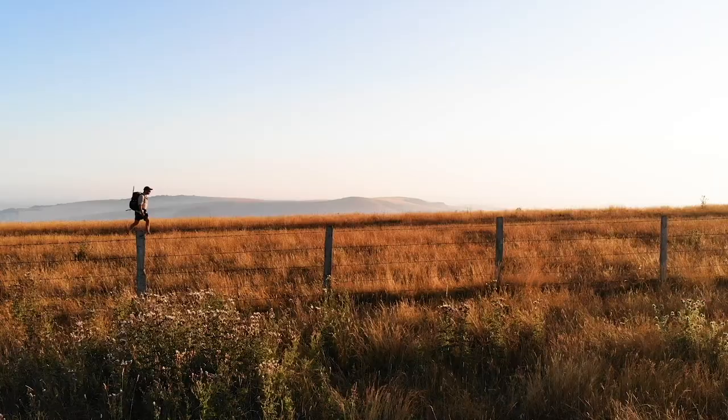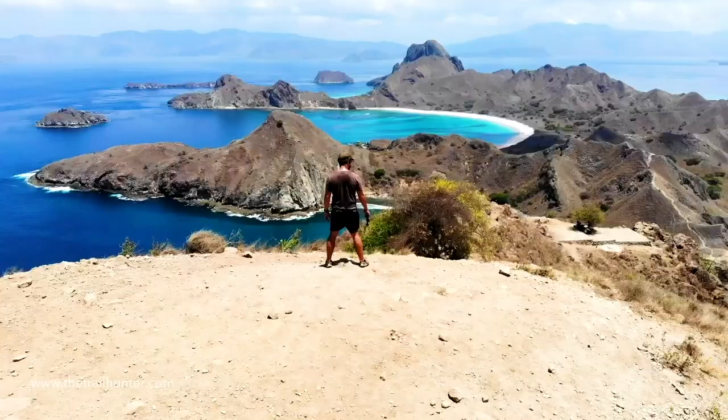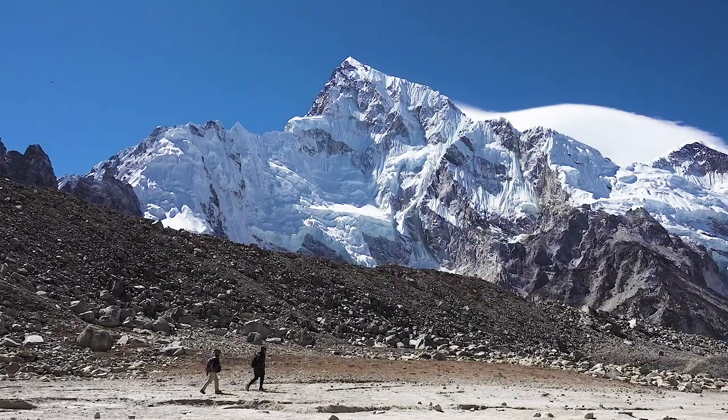Are you a long-distance hiker or trail runner looking for your next pair of ultralight footwear? Then the New Balance Minimus trail running shoes are just the ones for you. Hello long-distance hikers and long-term world travelers, Russ here bringing you the best tips and inspiration for hiking around the world.